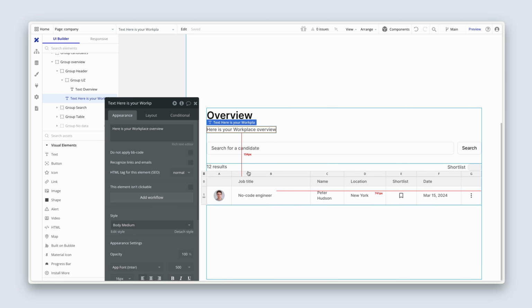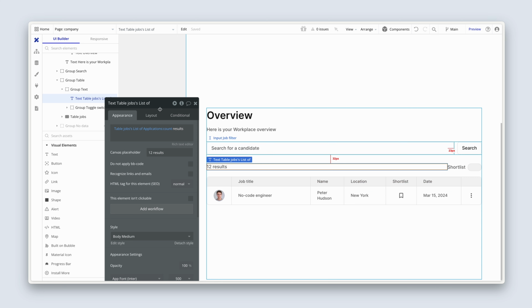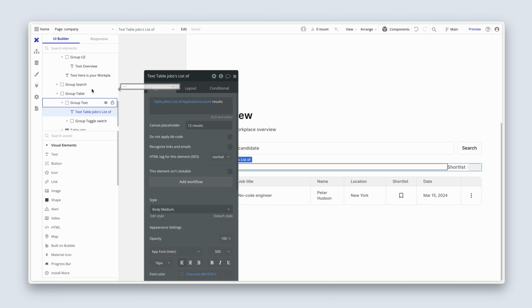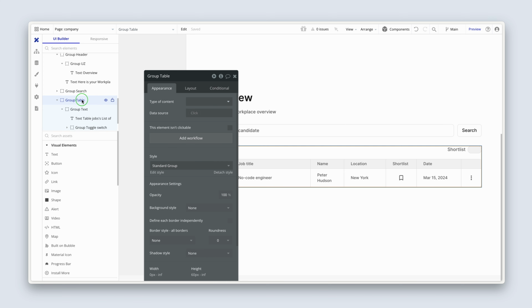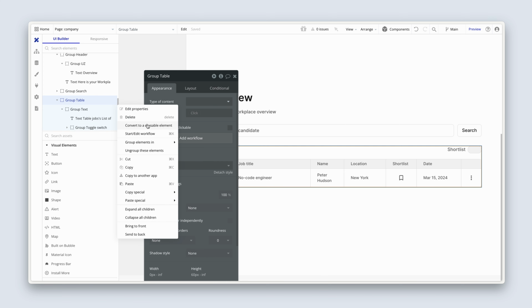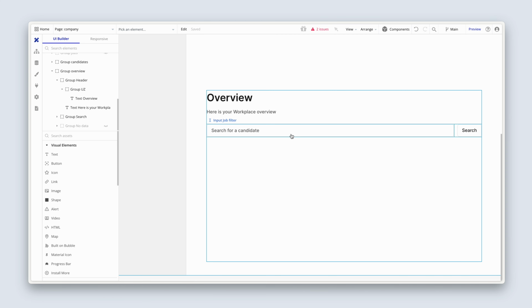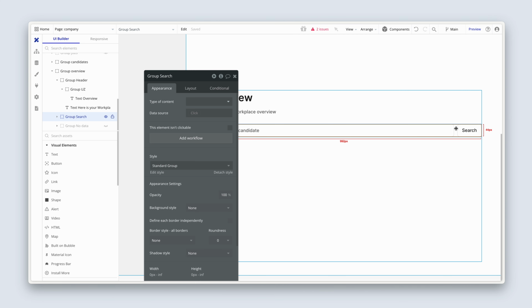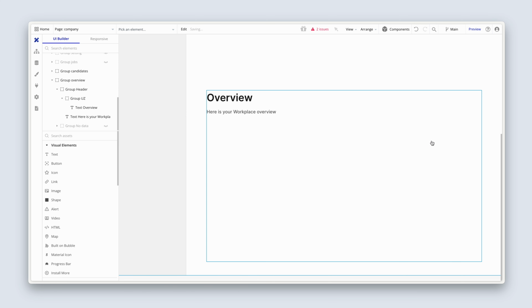Okay, and we don't actually need this group down here. I'm going to use my elements tree. So I'm going to say group table, right click and delete. And I'm also going to remove this group search by clicking backspace.